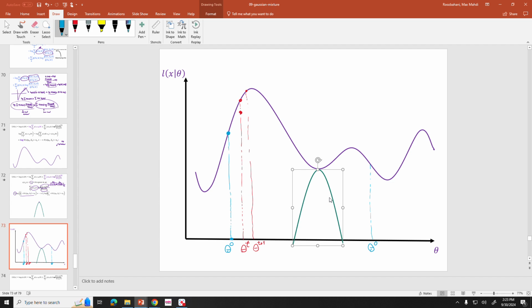How do we initialize GMM? We're using k-means. This means that we're going to start already in a very great place. So possibly once you do k-means, you are already here. Right? You are already very close to that optimal point. So there's almost zero chance that you're going to hit that minimum. Okay, any question here? Yes.